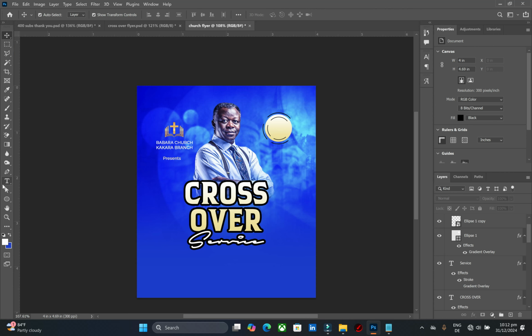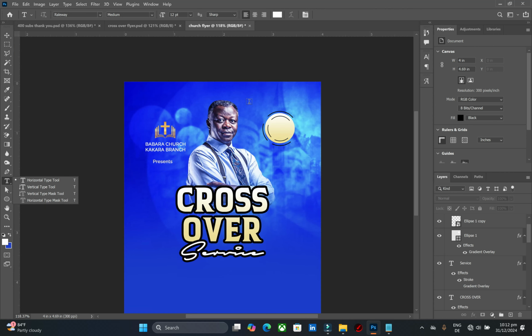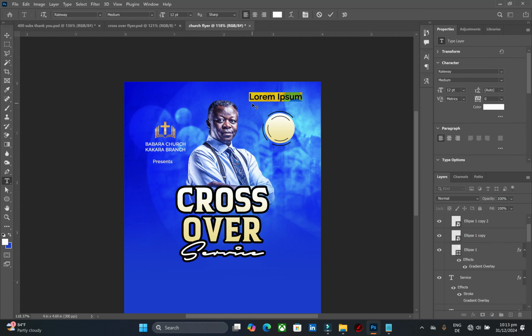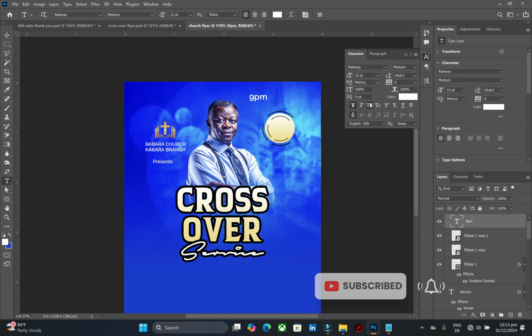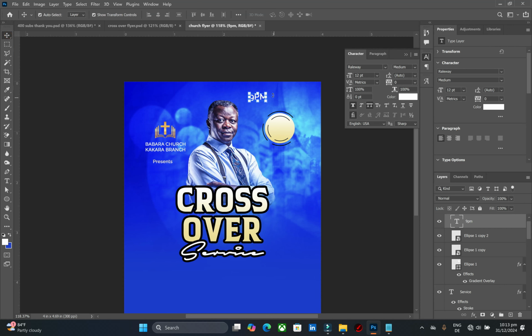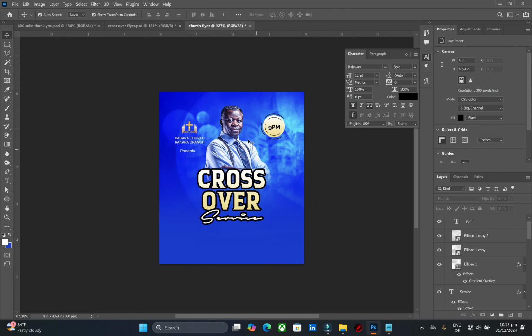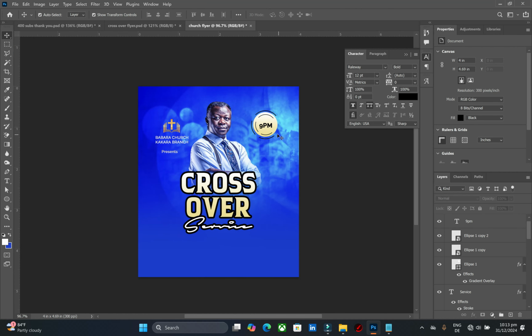Alright, so now that I have this there, I will first type in the time for the event, and I will click anywhere on the canvas and start typing 9 PM like this, and then position that firmly here and change the color to black and increase that to good like this.